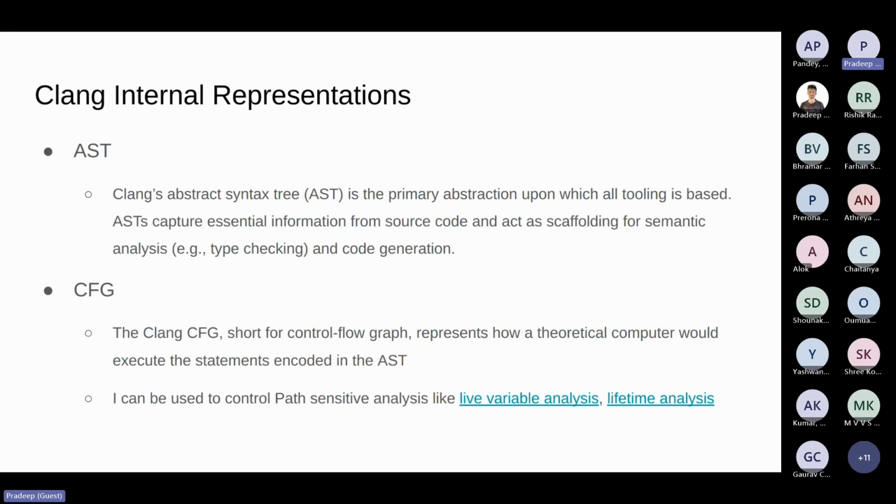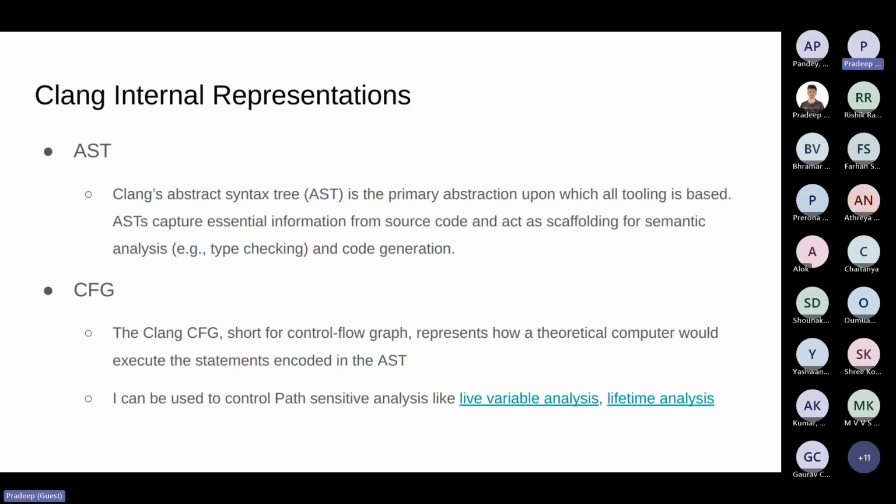And there's also a CFG, which is something like a pseudo CFG, because it's not a true CFG of the program itself. The Clang CFG, short for control flow graph, represents how a theoretical computer would execute the statements encoded in the AST.